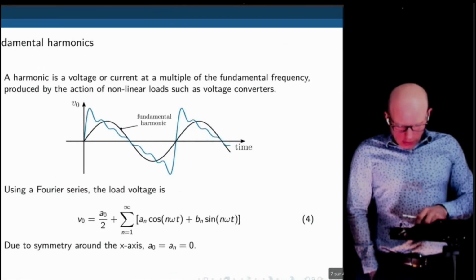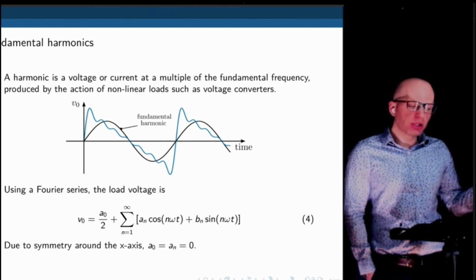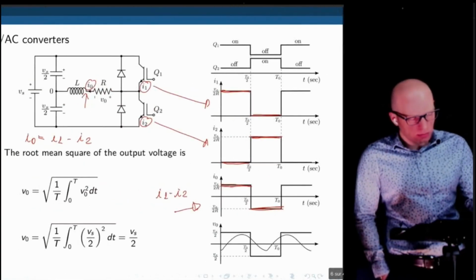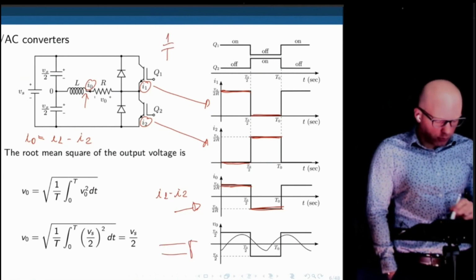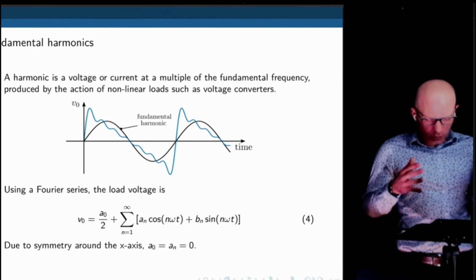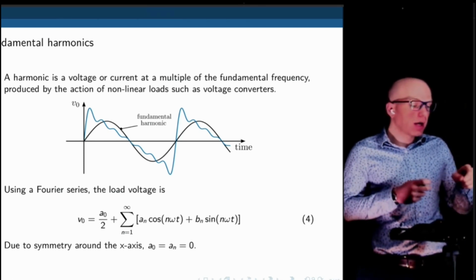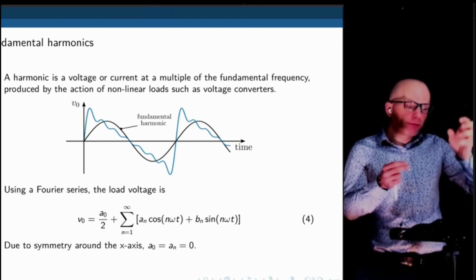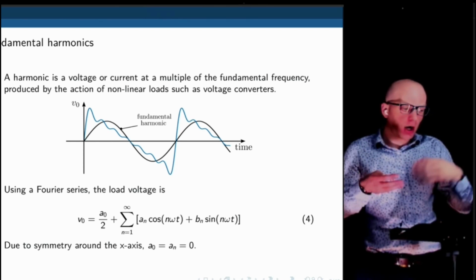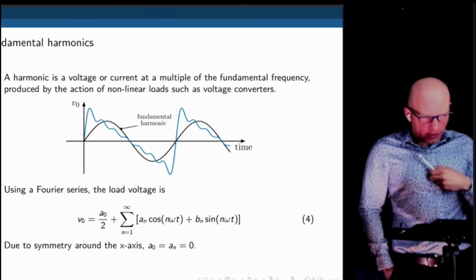All right, so here is where things get interesting. The actual output you're going to see is not a perfect harmonic or sinusoidal waveform. It has modulations. It has harmonics that are added to that fundamental frequency. The fundamental frequency in this case would be 1 over the period. That should create a sinusoidal waveform or something square that has the same period. That output is not an actual square or sinusoidal waveform. It has harmonics. If you take a multimeter and plug it in an outlet at your house, you're going to see that you have a fundamental harmonic of 50 hertz, and on top of that, there are small modulations of higher frequencies that are multiples of 50 hertz: 100, 150, 200, and so on. Turns out only the odd ones will be there. The even multiples will cancel out.